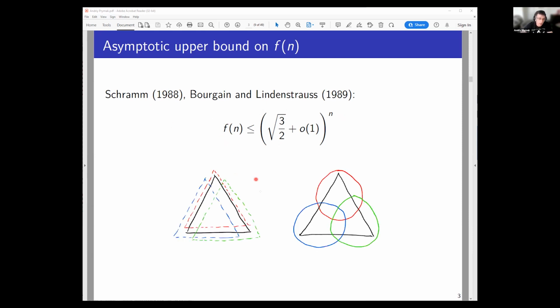Just an illustration of what you could do with a triangle, like a simplex in the plane. One approach: you could shrink the triangle slightly and shift it around a little bit, so you can cover the triangle by 3 slightly smaller triangles. That makes sense because you're covering the set with something self-similar, and it could be efficient if what you're covering with resembles the same shape.